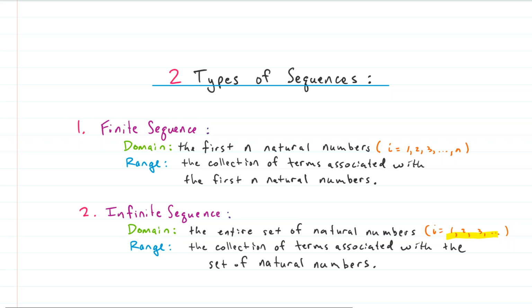If I took that infinite sequence and I just took, let's say, the first n of them, like the first 5 or the first 20 or the first 1,000, and I stopped there, then I would have a finite number of elements in my sequence. That would be called a finite sequence. And the domain would be the first n natural numbers, so 1 through wherever it stopped. And then I would just have the y values, or the terms that are associated with those natural numbers, those inputs.